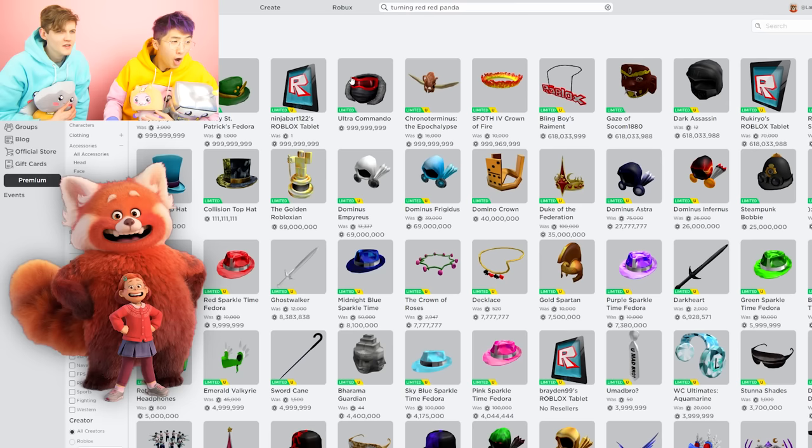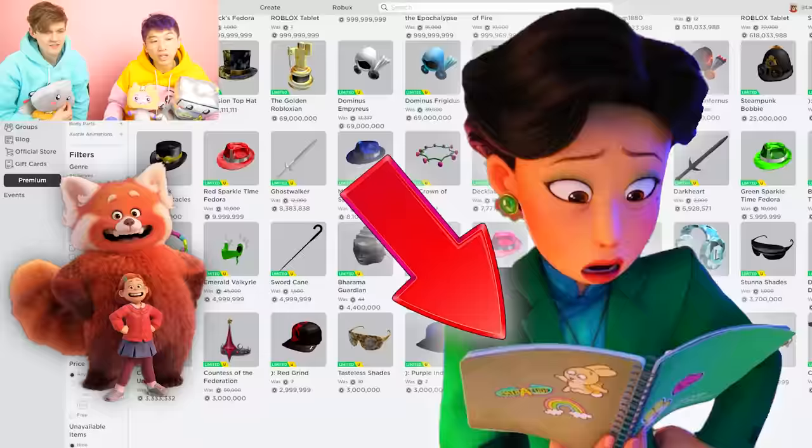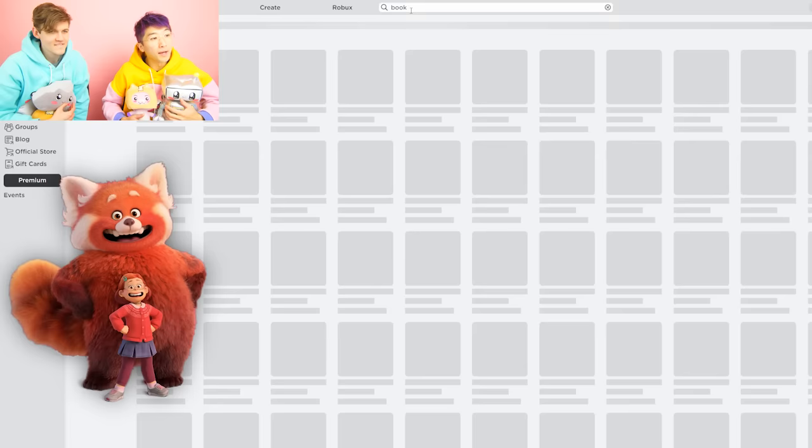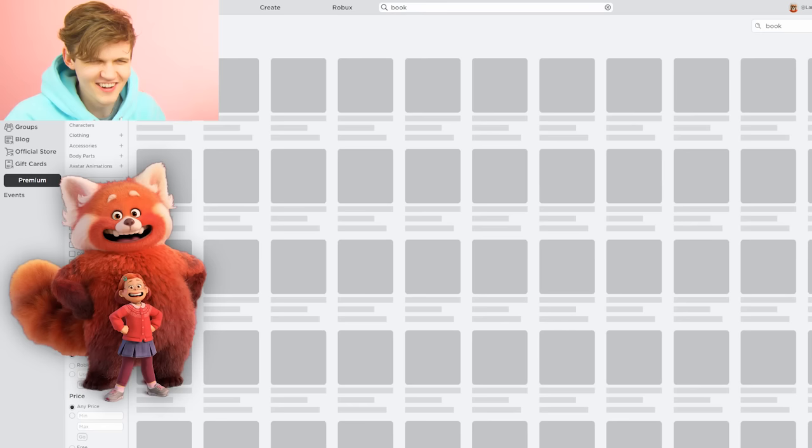Okay, let's look at accessories, dude, because we need accessories. What's like an accessory from the movie we should have? Trying to think. Okay, she has like a diary she draws in. So like a book? Yeah, I know what you're talking about, dude. Let's look for a book really quick. Okay, these are pretty cool. Whoa. They're not expensive enough for my taste. Now, none of these are books again.